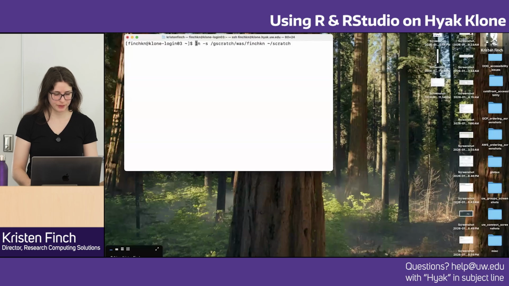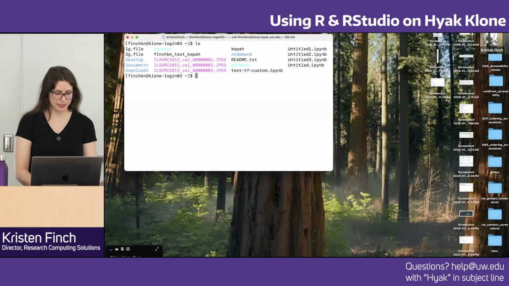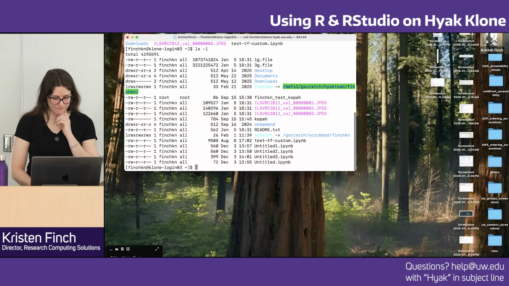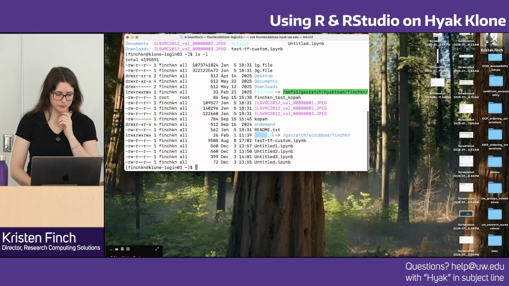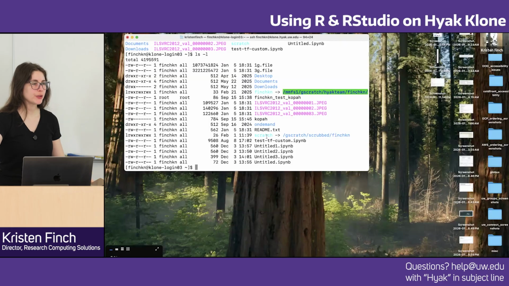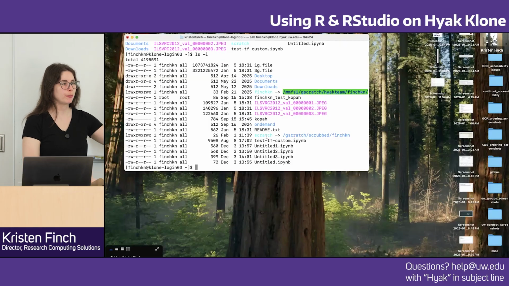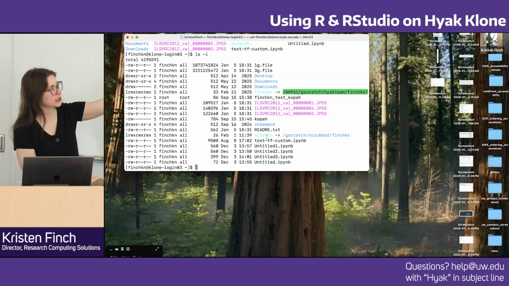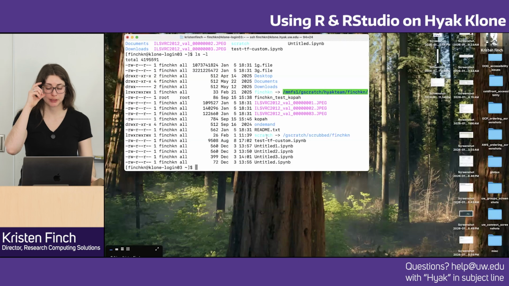All right. So I am actually going to delete this because I already ran it. If you have run that command, now if you ls, actually do the ls in long format, you can see that you have a little light blue. Sorry, the contrast might not be very nice by default. But you have a Scratch storage, and it shows you what it's pointing at. It shows you the true path of that shortcut. And I also have another one that I made before to go to our Hyak team storage. So that's why I have two.